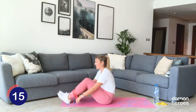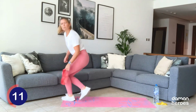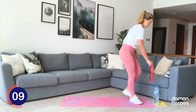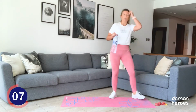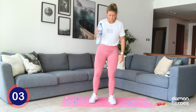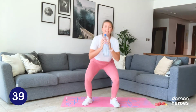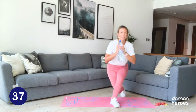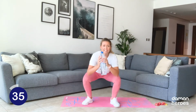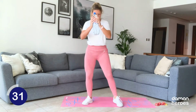Fantastic. Come into that third exercise. Just getting nice and warm in this first set. Grabbing that dumbbell or whatever you've got around the house with a little bit of weight. Here we go. Squatting down and back for a curtsy lunge. Again, push those knees out, push through the floor, squeeze the glutes, and down on the other side.